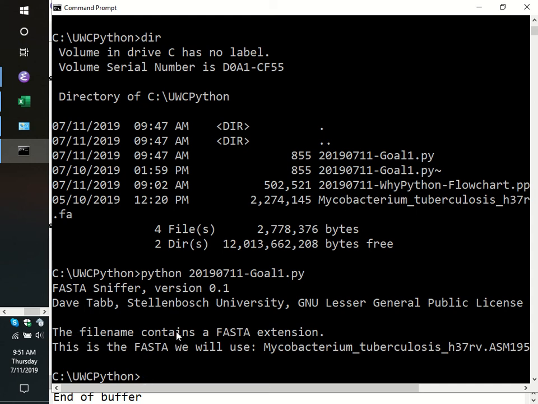The test passed. It says it does contain a FASTA extension. Now this is actually kind of bad form. I should tell the user I'm expecting lowercase .fa, but I'm not going to go into that detail right now. And in the end, the software reports, this is the FASTA we will use, Mycobacterium tuberculosis H37RV. Okay, so that's not bad for a first day.